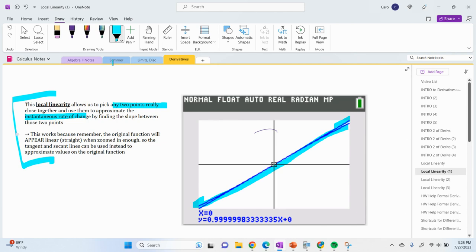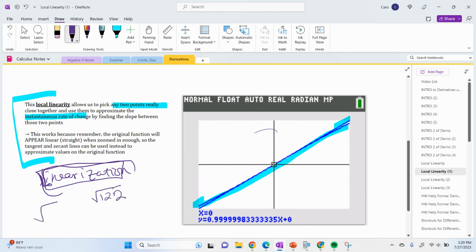So that means a tangent and secant line can be used to approximate values of that function, which is an idea called linearization. And you might want to jot this word down. We're going to revisit this in Unit 9, I'm sorry, in Unit 4. Linearization is what's going to allow us to approximate values like square root of 122 or the square root of 26, or even like, I don't know, cube root of 9, values that are not perfect squares or perfect cubes, but they're very close to perfect squares and perfect cubes.